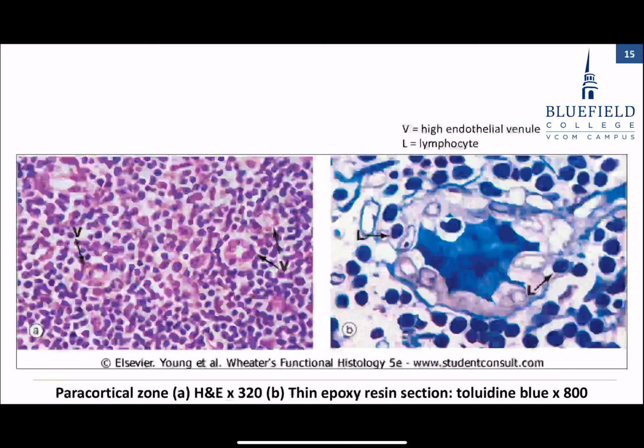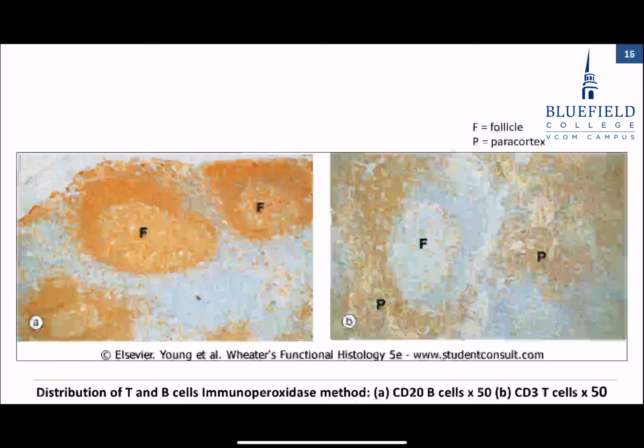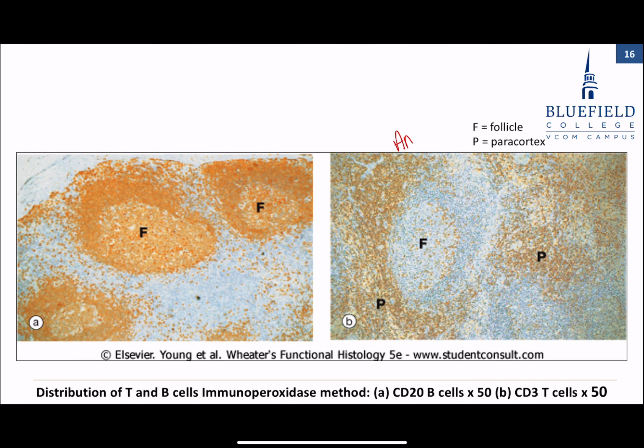You're one slide ahead of me. Good thinking. Basically, what we've done right here is we've got an antibody on this side to B cells and an antibody on this side to T cells. And what we see is that the nodules are primarily B cells, whereas the diffuse lymphatic tissue on the outside of those nodules is primarily T cells. So the answer to the question is yes, the nodules and the germinal centers represent B cells. The diffuse lymphatic tissue around it represents T cells.